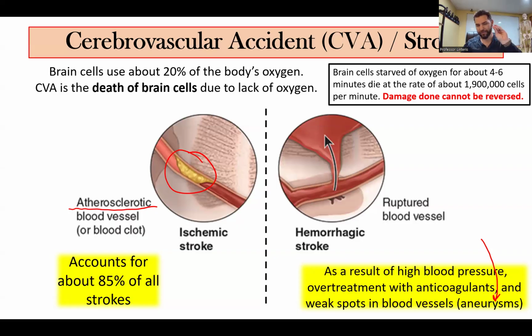So not only can you have what we call blockage, right? In the case of the plaque buildup, the blood vessel is blocked, nothing can get through, right? No blood's getting through there. Or rupturing of that blood vessel that causes leaking, right? Obviously, if blood's leaking out to where it's not supposed to go, one, you have serious intracranial pressure problems. And two, blood might not be getting to the area that is required, right? Less common, but both do occur.